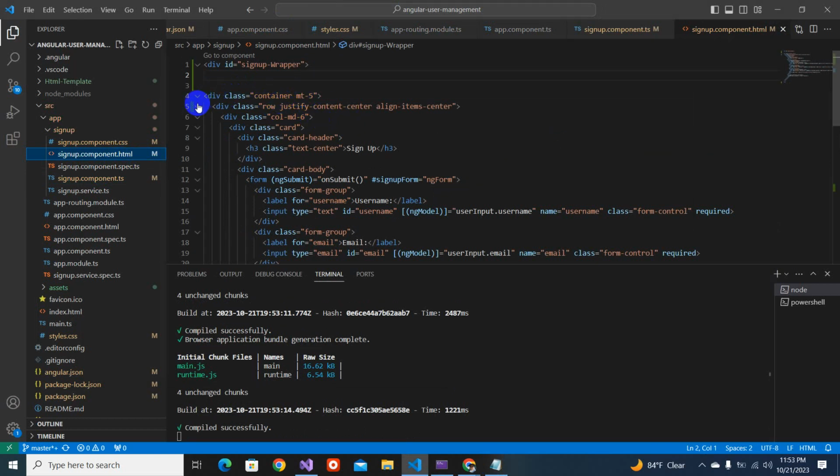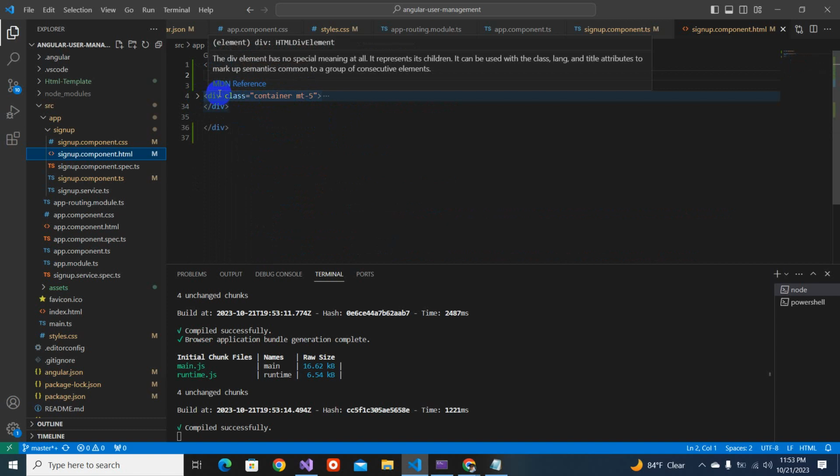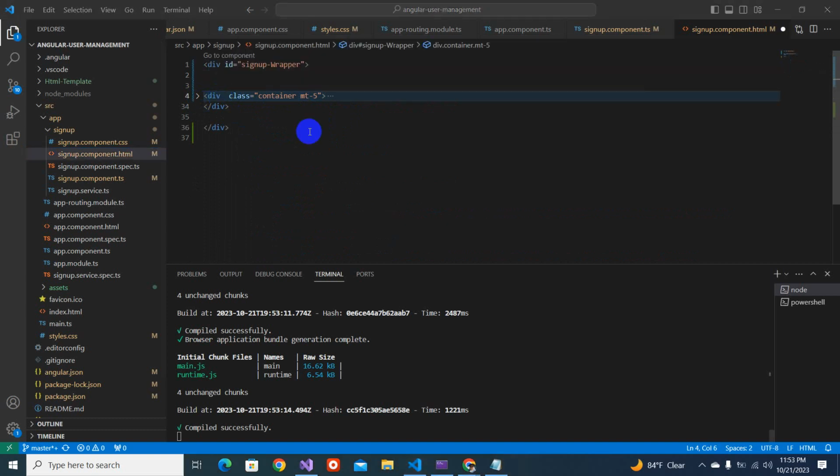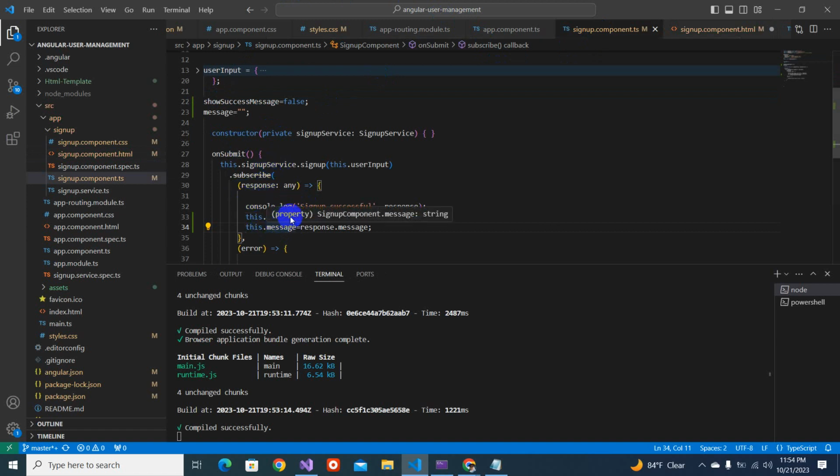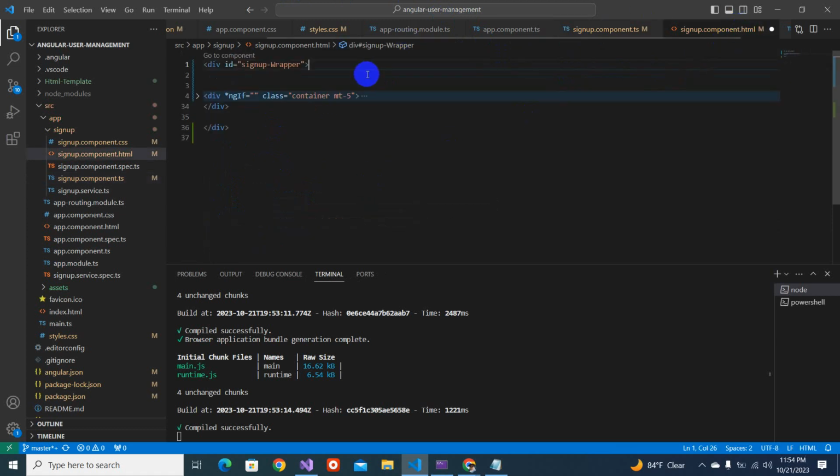And we have to go back to the HTML part. And from where we are getting this form, this is my form, and I will be applying here the ng if directive equals to, this is also empty. Oh, very difficult to manage with this keyboard. I have to check everything. Okay, here we will be binding this variable show success message, and we will be showing it when it's not true.